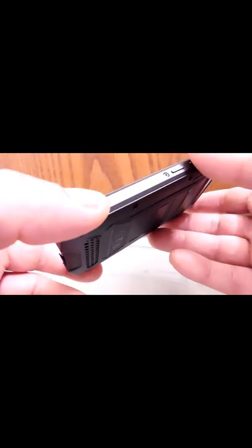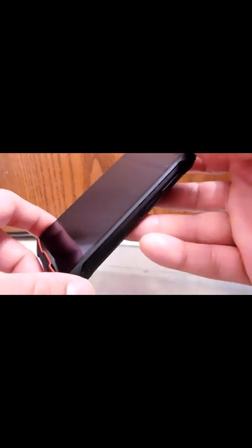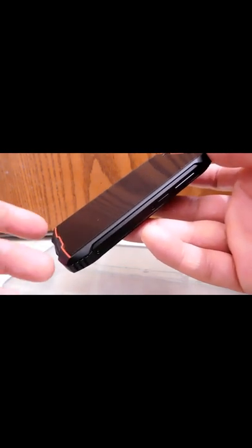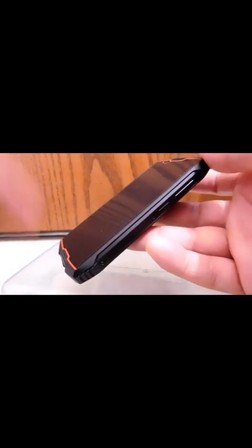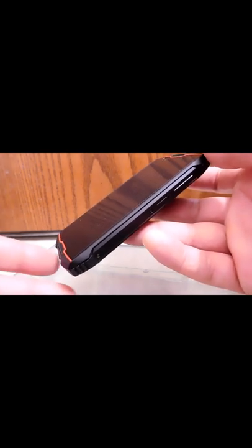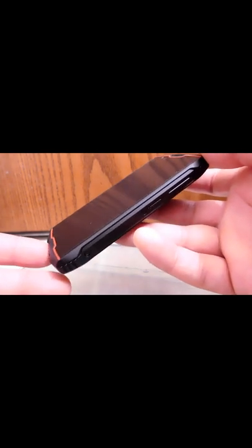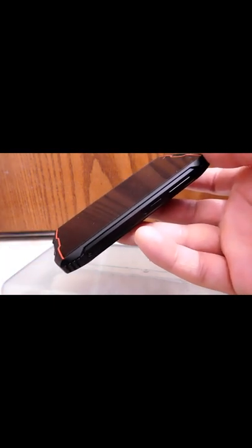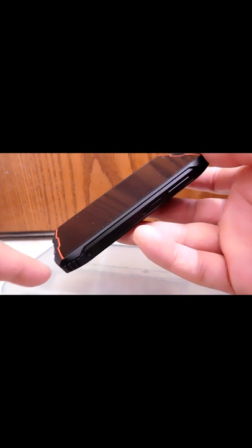And that kind of leads me to the next point, which is I have a family member that's requesting a new phone, and they seem to have taken a liking to the way this one looks, so I will be giving this to them. What does that mean for the sake of this review, you're asking? Well, I won't be able to give you any more info in this video about this phone. However, if I get any update from that relative saying the phone is super awesome, or it isn't great, and any feedback, I'll go ahead and put that in the comments below.